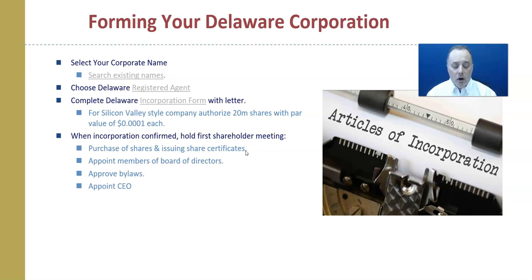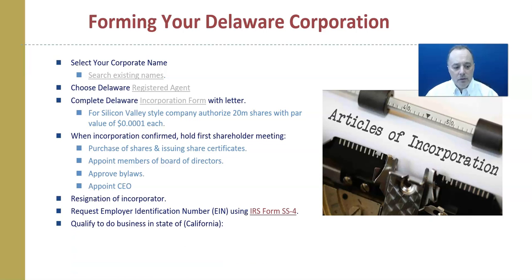The bylaws also have to be done in a certain cookie cutter style. Don't just use off-the-shelf bylaws. Silicon Valley investors and venture capital investors all over the world want the bylaws to be structured in a certain way. So you need to use the right bylaws. We have the bylaws that you can use on Silicon Valley Business School in our knowledge base. Okay, then the incorporator resigns, because now you have your board of directors and you have your CEO appointed.